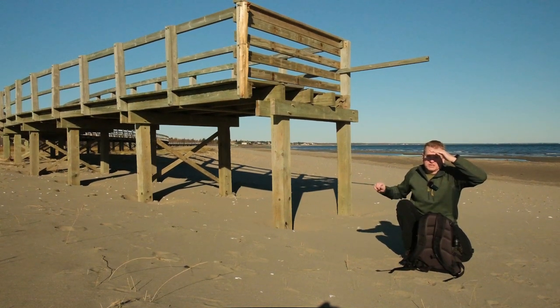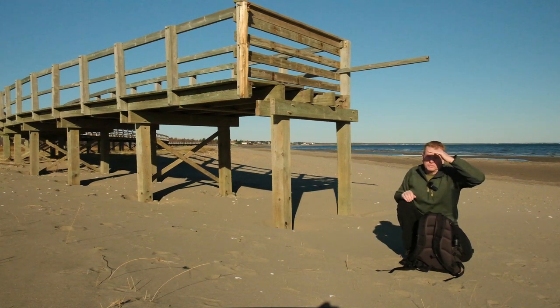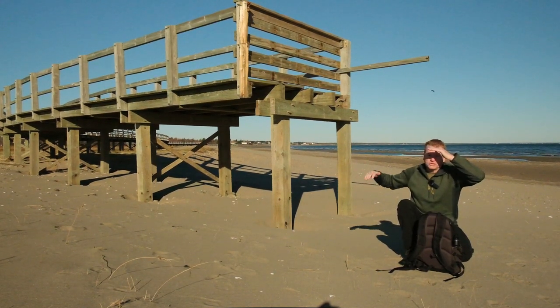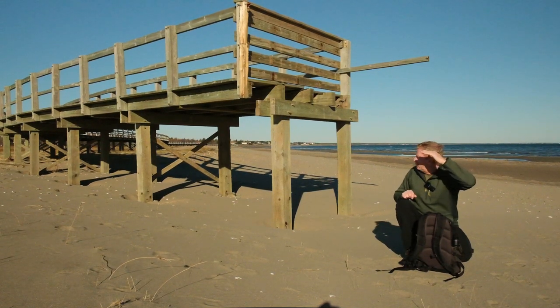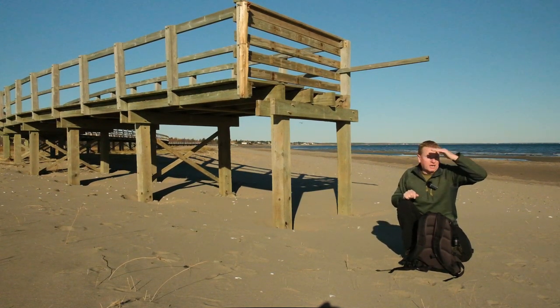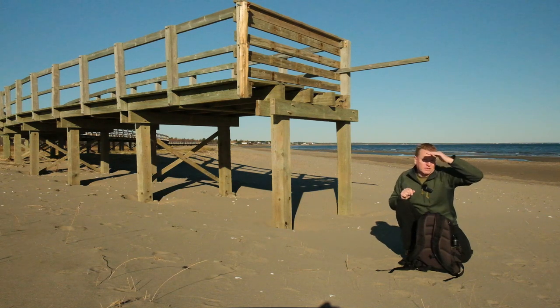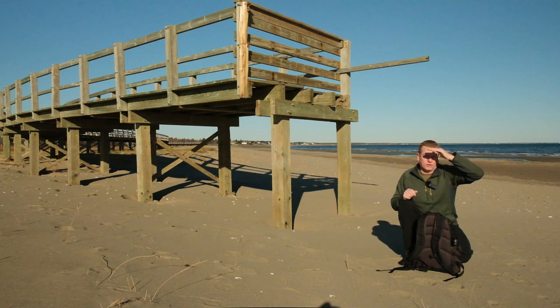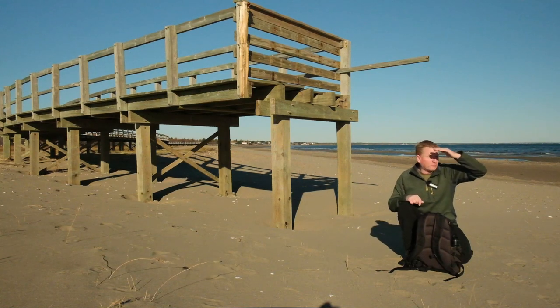I'll stick up some images of the boardwalk, the damage on the boardwalk at the far end there. And also in those pictures you're going to see the sand dune, which used to stand several feet tall, have been totally flattened, which is an absolute shame. It's going to take years for that to recover, I would believe. And it was a very important ecological habitat. And the same story is true throughout Atlantic Canada, here in New Brunswick, Nova Scotia, Newfoundland and PEI. Lots of places affected by that storm.